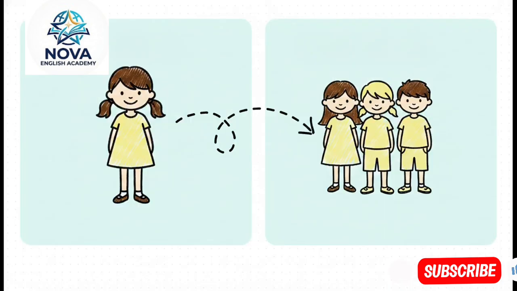And this brilliantly illustrates the shift in our grammar based purely on quantity. On the left, we've got one girl. So naturally, the sentence is, there is a girl in the classroom. But shift your eyes over to the right. The moment that one girl becomes a group of 3 children, the entire sentence structure shifts right along with it to accommodate the plural. There are 3 children in the classroom.